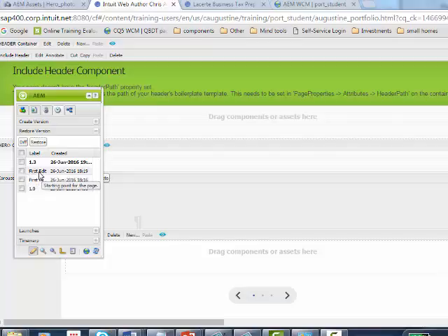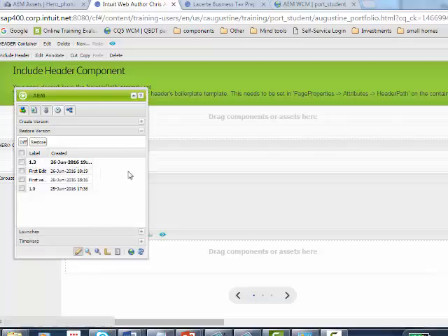And if I was to mouse over that label, what AEM will do is just give you a sequential label, and if you don't put a label in there, that's what it'll do. But if you want to use that for something, just to identify something at a more granular level, you can add those in there. So you can see I did that, and I put first starting point for the page, which gives me a little bit more detail. So that's what's on that fourth tab to the right.